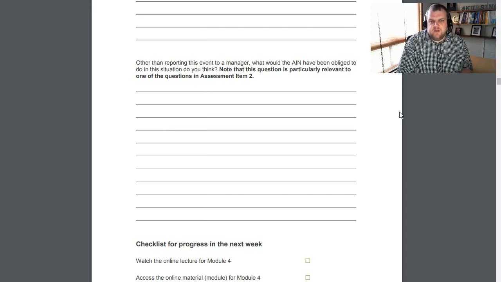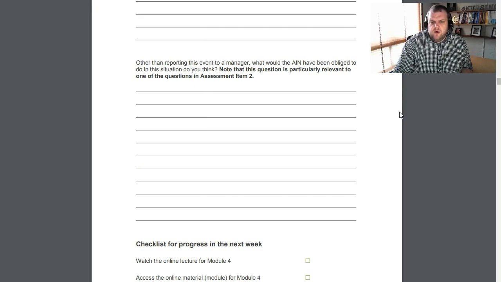There'll be other obligations the person has in terms of first do no harm and all that other stuff around it. Did the patient need some sort of counselling afterwards? Did the AIN suggest to the NUM that the RN wasn't in her right mind, she might need some sort of counselling? There'd be obligations of a registered nurse in this situation. This is an AIN, but as a witness of an event like this, rather than just say, "I've told my boss, I'm done," they should follow up and do a bit more than that, and at least administer first aid, think about counselling for whoever's involved, and think about her own counselling as well.